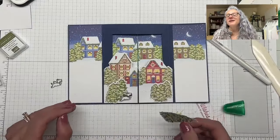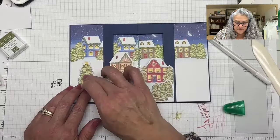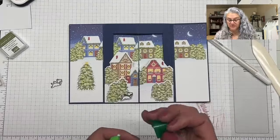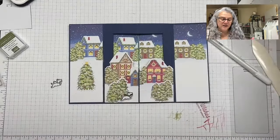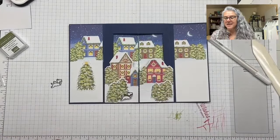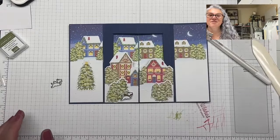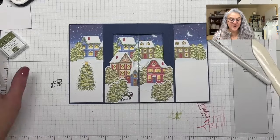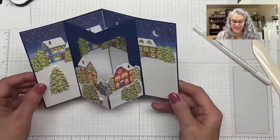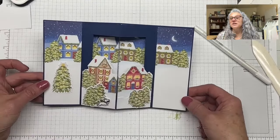Oh my God, guys, I remember the first time a friend of mine talked to me about fussy cutting, which, by the way, was a friend that used to be a Stampin' Up! Demonstrator. She was talking about fussy cutting, and I was like, she is crazy. I would never do that. How on earth are you even talking about doing that, right? It was quite a sad surprise that I was not good. But this is kind of how it looks.